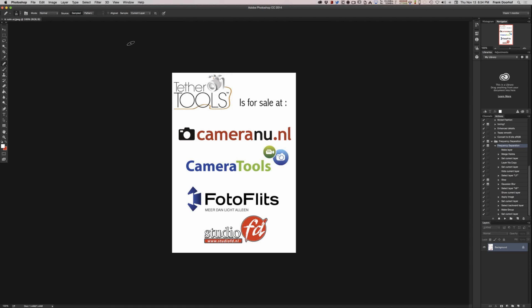So you make the connection. You can, of course, tether your camera and just shoot it from the software, or you can just shoot it and the images will come into a file location that you want. So you don't need any software, you don't need Lightroom, you don't need anything. The only thing is you need a browser. You can use Finder for it or Explorer on PC, as long as it supports RAW files.